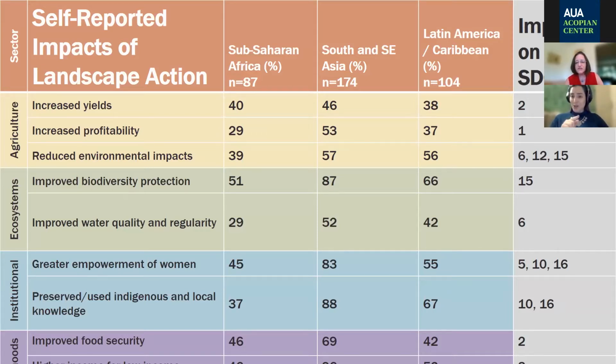If you'll go to the next slide, these actually had already gotten impacts. This shows some of the sustainable development goals and what proportion of the landscape partnerships, this doesn't include the Europe data, actually have achieved some of their major objectives around increasing yields and profitability in agriculture through these processes, reducing environmental impacts, protecting biodiversity, improving water quality, etc. Increasing food security. So many of these were not very old. Some of these landscape partnerships were relatively recent and still had demonstrable impacts on these multiple goals at the same time.